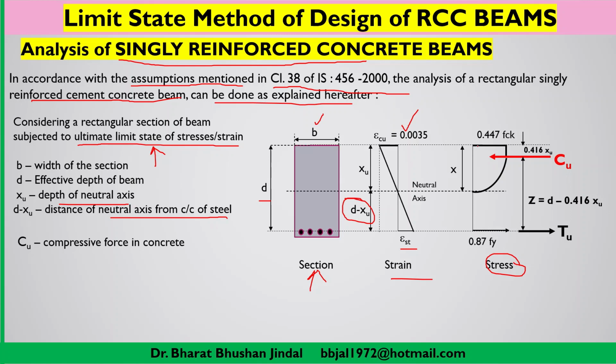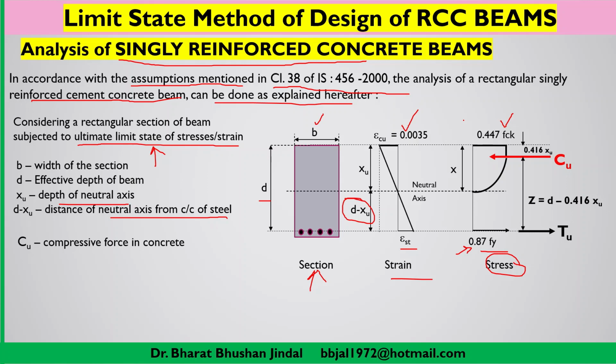So at the topmost level, or you can say the outermost fiber, you can see here this is the maximum compressive stress, that is 0.447 fck. This information we have already discussed in the previous lectures, and the stress distribution in the compression zone will be just like the figure which we have shown here. Some portion will be a straight line, and after that it will be a curved shape, just like a parabola, and the maximum stress at the ultimate limit at the level of steel is 0.87 fy.